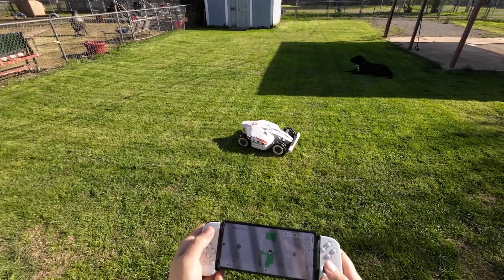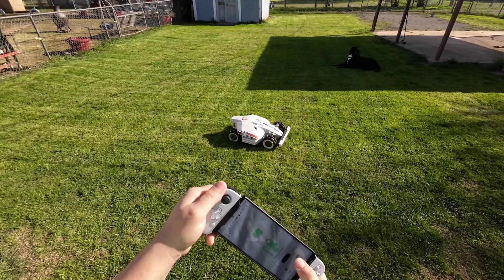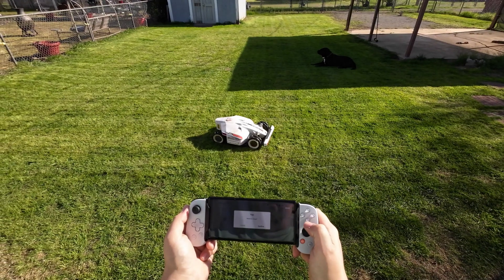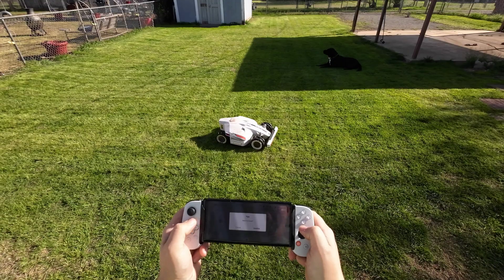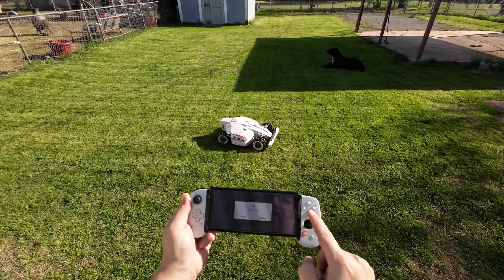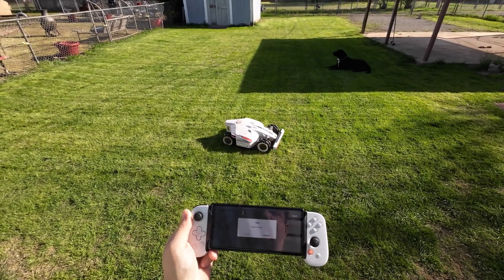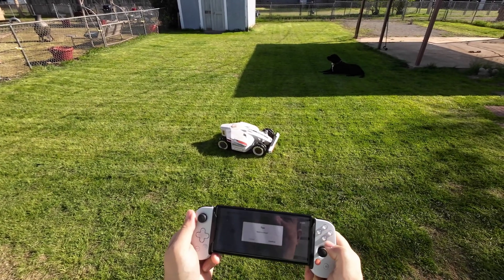Like, you can hit Circle and it goes back to the menu. You can hit X and it selects things — right here it's going to say 'Go Home', I can confirm that. Well, I can't confirm it — the whole text area is highlighted. So it wants to work, and it seems like it would be possible with a little bit of programming finesse.